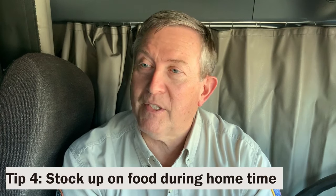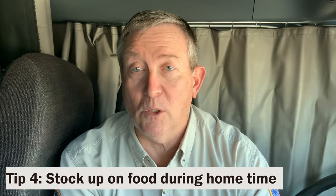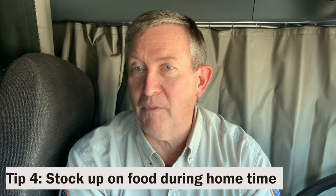One of the things you deal with a lot on the road is expensive food. If you're going into a truck stop or even a local convenience store and buying food off the shelf — even prepackaged stuff you still have to make — it's going to be more expensive. So do your best to do your buying when you're home. If you're home for a weekend or every other weekend, get to your Costco or wherever you like to shop that is budget-friendly, and buy in bulk.